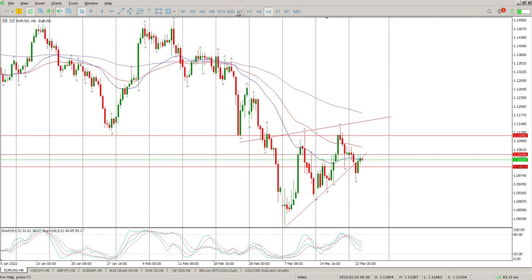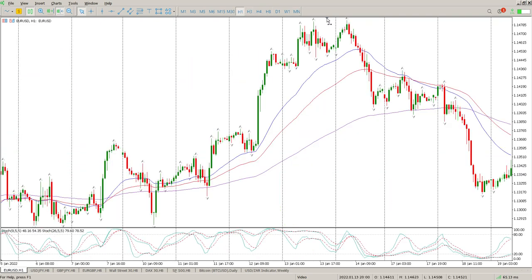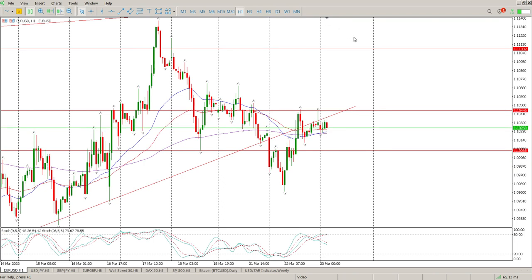Now we need to just drill down to the hour and have a look at what we need to look for. Ultimately you can see we have a little range. There are two major levels here, and you're looking for a break and retest of 110.212. That should get us going. You'll probably find some support here at 110.033, a little bit of a bounce, and then if you get a breakthrough here, then this wedge is on its way. So that's the view at the moment.